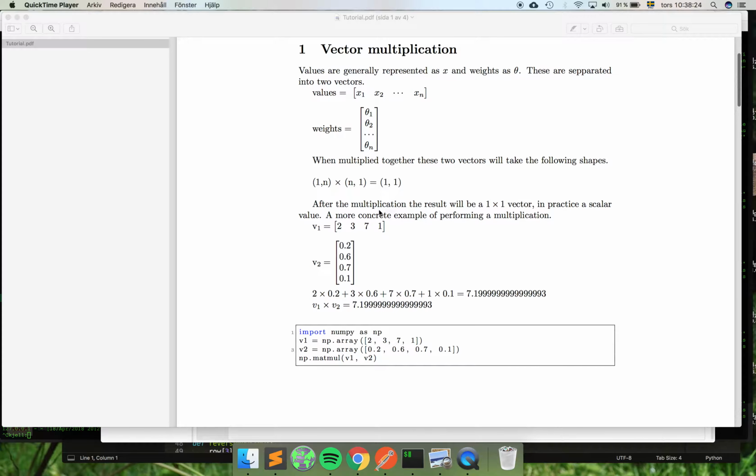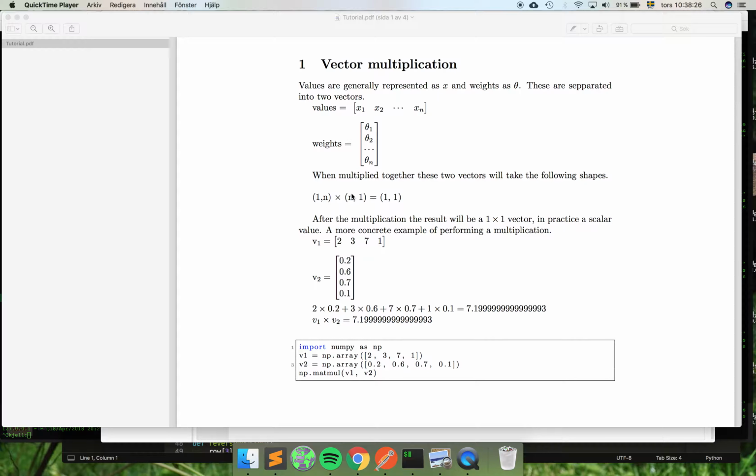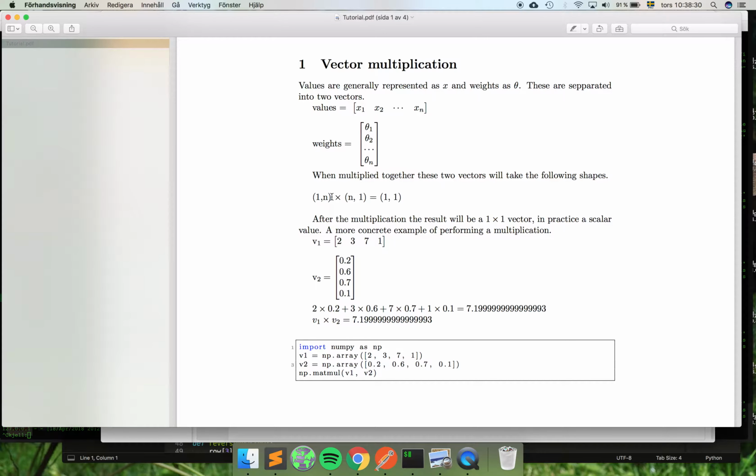I've notated the shape here. This is how I would notate the shape of vectors and matrices. First we have one row and n columns, which is for the values, and you multiply that with n rows and one column. The number 1 here says that it is a vector.